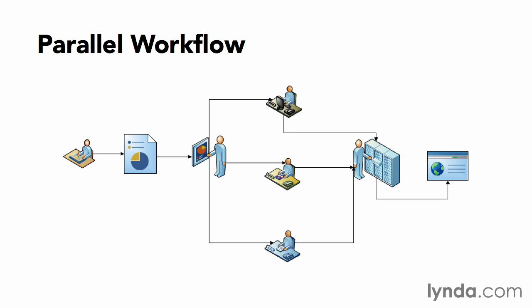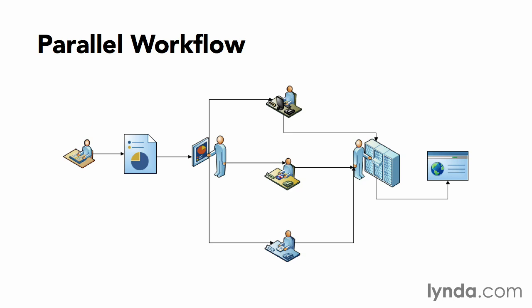Workflows can also incorporate parallel branches. So here's a workflow that's a little bit more complex. We have an employee creating a presentation that's going to be used at the company's annual meeting. In our first step, we see the employee working away and creating the presentation. Then they need to send it to the marketing department where it's going to be buffed up a little bit. That's all nice and clean.